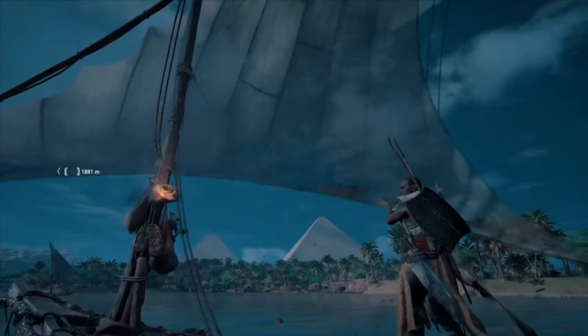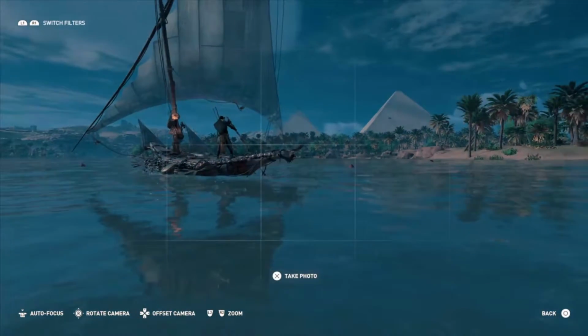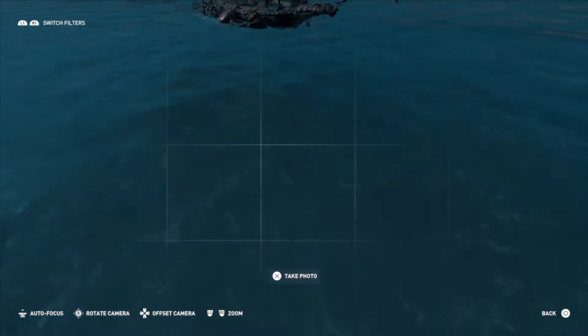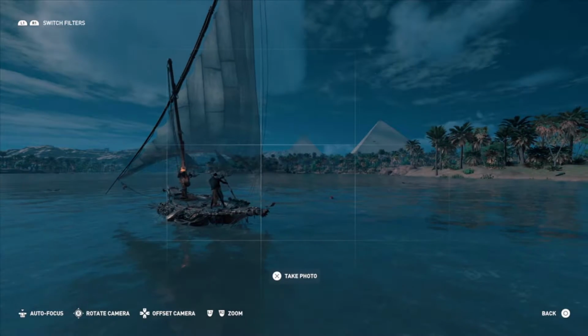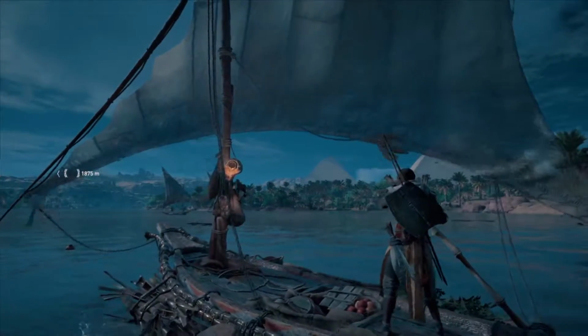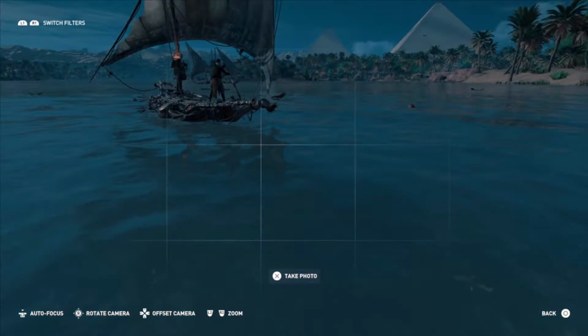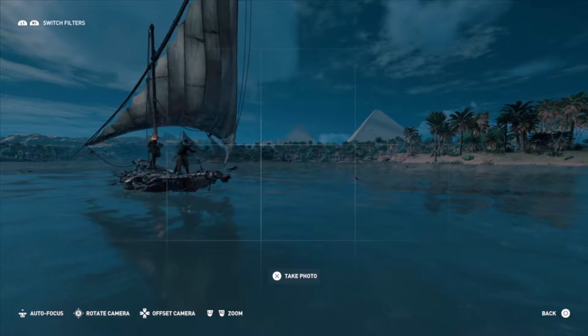Get some views up here, which is also a thing. We have this photo mode. So let's say we want Bayek to get a little picture with the pyramids. We can do that now. It still looks a bit odd in the photo mode. I don't quite enjoy that much, but maybe, there you go, it's better now. It takes literally what it sees on the screen, and it wasn't the best.